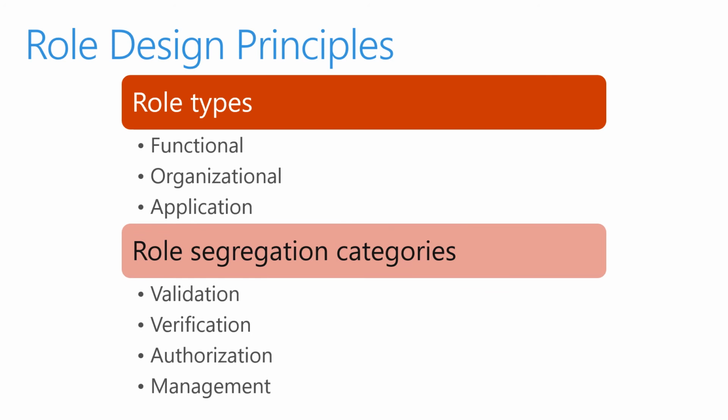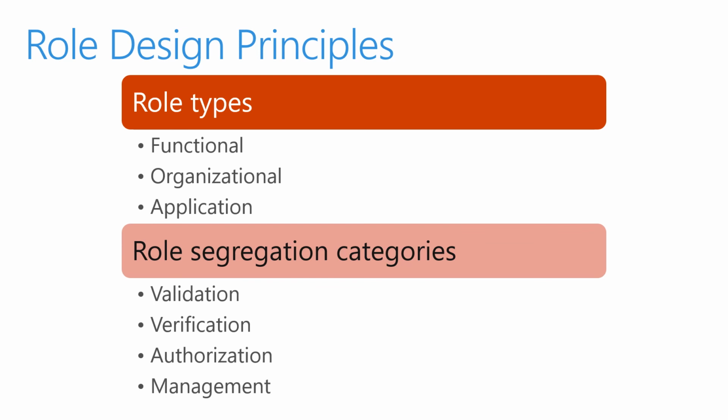The role types are broken down into three basic types of roles. The functional role, for example, the compensation and benefits manager. This role grants access to the functionality that this particular user needs to do their job for compensation and benefits management. The organization role, such as employee, grants access to the basic functionality that all employees need, for example, the employee self-service pages. The application role, such as system user, grants access to the basic properties of the system, which give you access to the home page, your task list, and other general features that are used throughout the system.